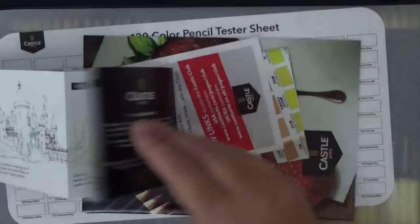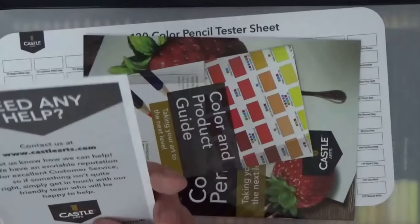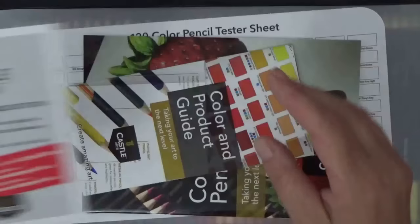Castle Club, join the Castle Club today. A chance to win free art supplies, coupon details. Wow. Okay, so they've got a club. I know they have Instagram.